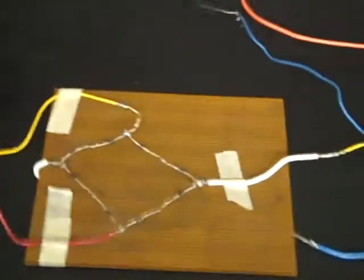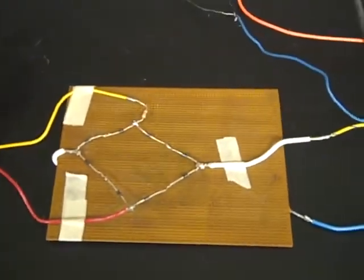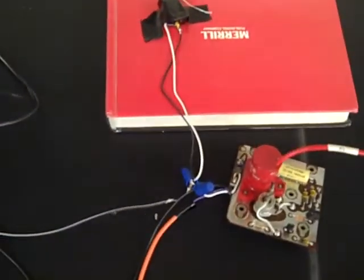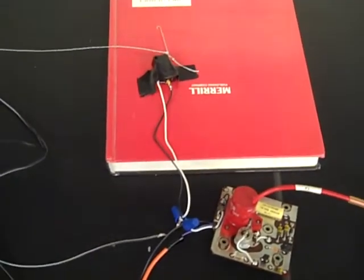Here's our diode bridge. We have DC coming off this, or pretty close to DC. Over here we have our trigger, which fires our laser. The string, as you can see, the white string, traces down here, where we have it safely coiled for pulling.